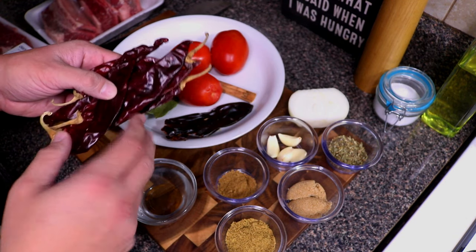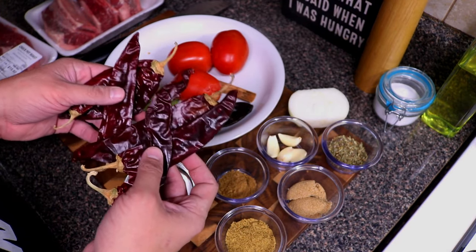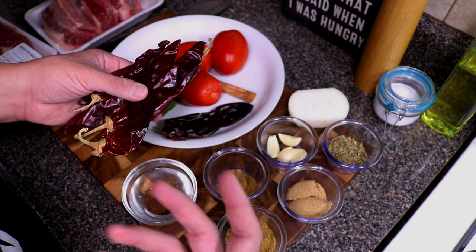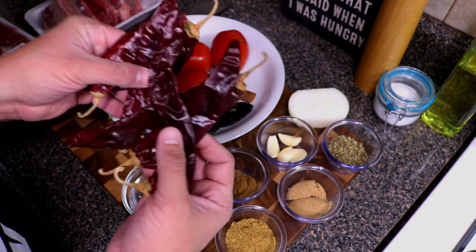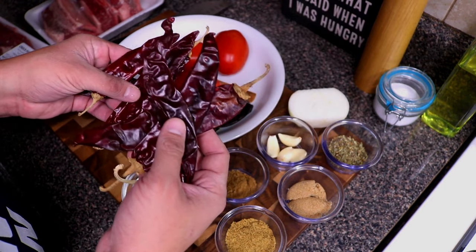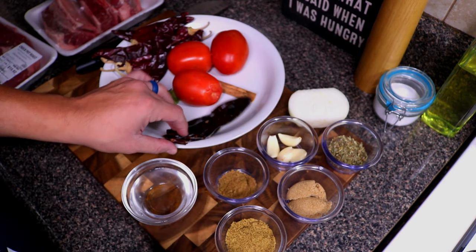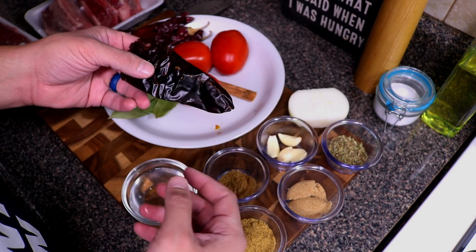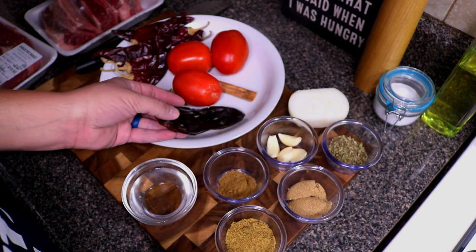I've got about two and a half pounds of chuck roast and almost two pounds of beef short ribs — the bone flavor is going to seep right into the consommé. For this amount you're going to need about six chili pods of either guajillo or California. These are not spicy. You can find them online — brands like El Guapo, Mexicano, or Fiesta. Now the New Mexico chili pod is spicy; we're only adding one today and we're removing the seeds, which is where the heat is.